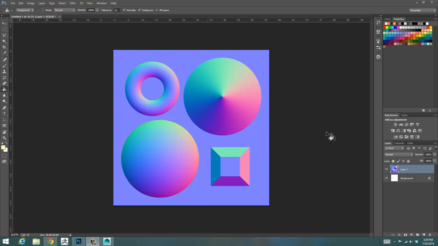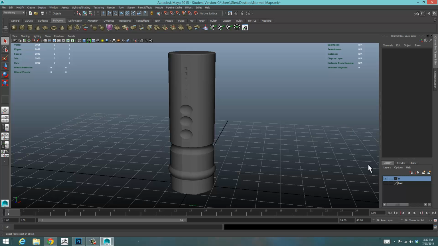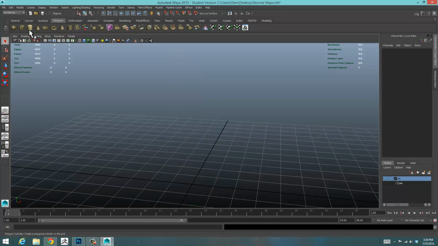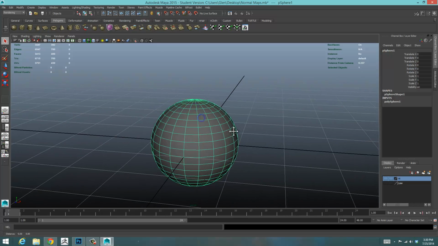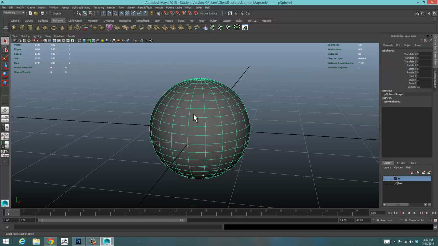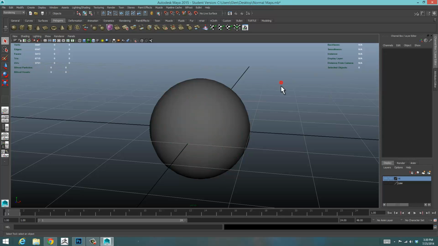So basically, a normal map, how we have normals on, let me jump into Maya real quick just to kind of show you. I'll hide this guy for the moment and let's bring up a sphere. So every polygon has a normal direction.